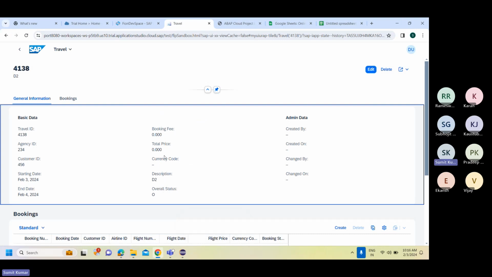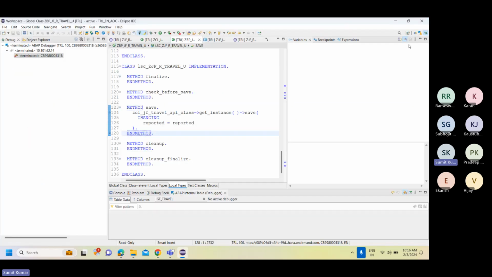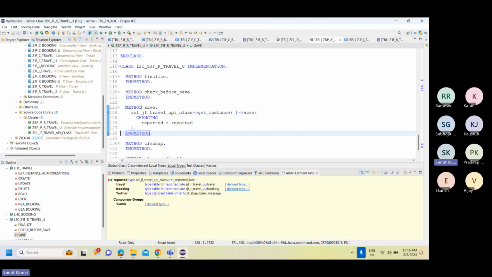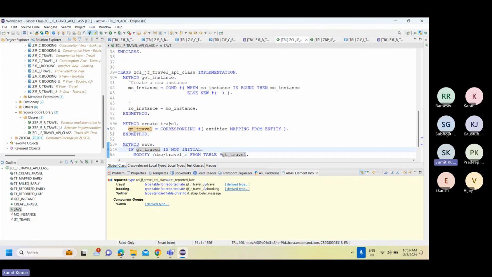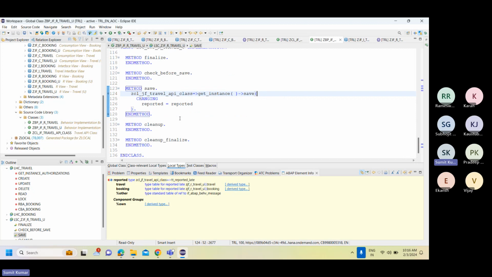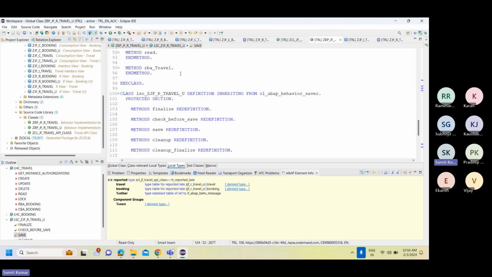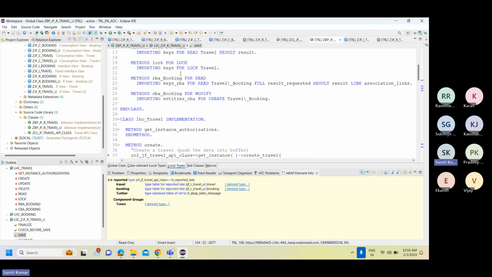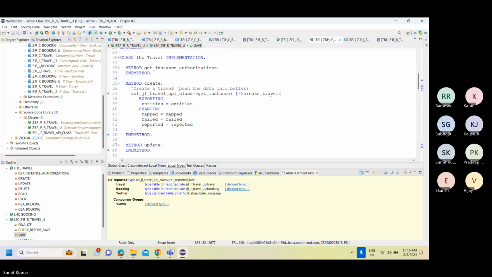For each of the steps you are supposed to write the code, but the idea is that don't visualize as if you are supposed to write individual ABAP code like we did over here, because you can expect that the code you are writing over here on the API layer already exists. If the API layer exists, then it really makes sense for you to go into your behavior class and call those methods from the individual plugs over here.